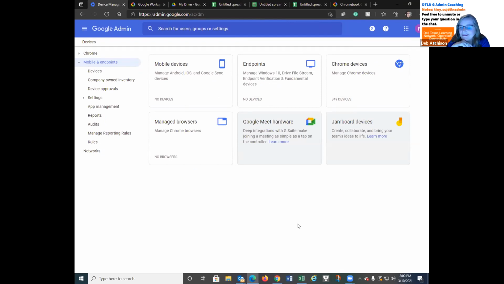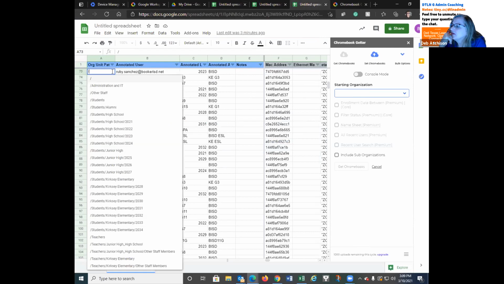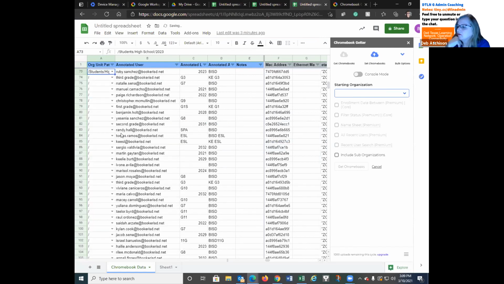Okie dokie. Yeah, and then I would just go in that spreadsheet and change that first column where it says org path. I would drop down on that list. Why does that not have a drop down? Go to the next one. There you go. And stick it wherever it's supposed to go. And it's going to be easy because you've got their years over on the right.